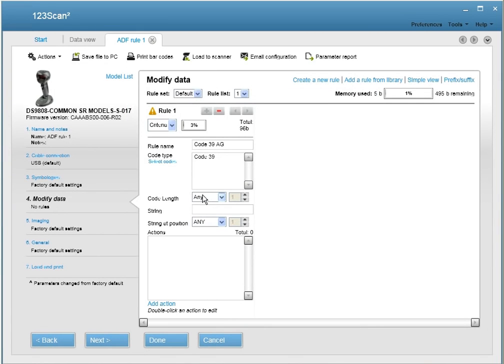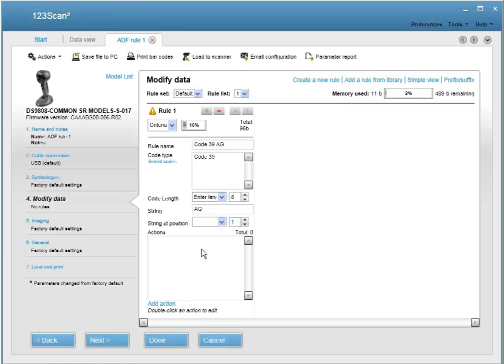And remember how I said we'd make sure that of the code 39s, it'll only apply to barcodes that are a certain length. So we'll set the length to 8 digits. And it'll have a certain string in it. It'll have the string AG. And it won't just be a string AG at any length. It'll have to be at the first digit in the barcode.